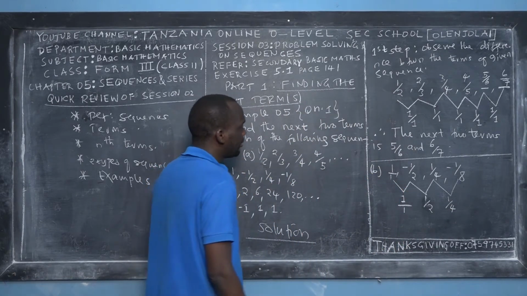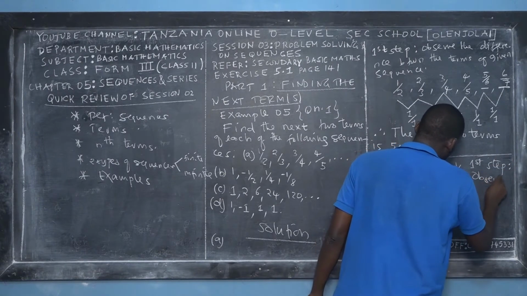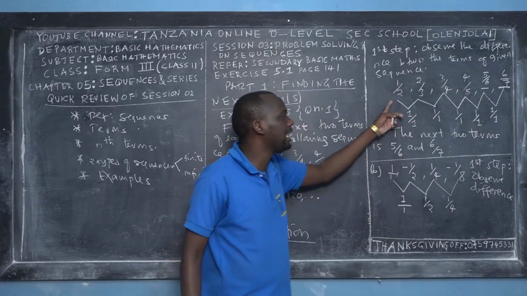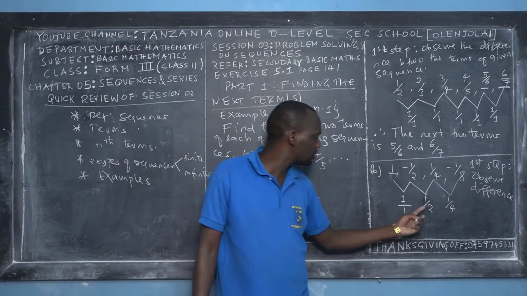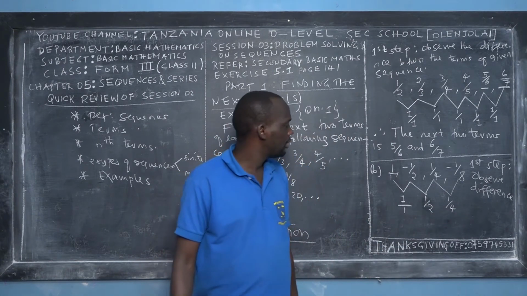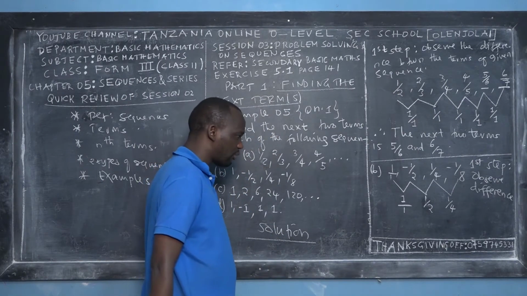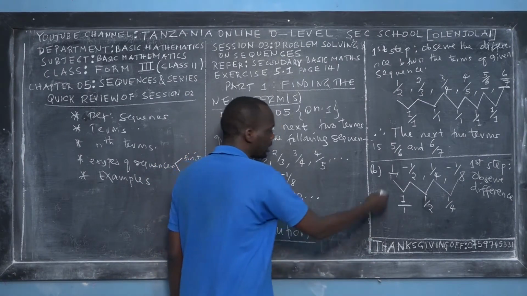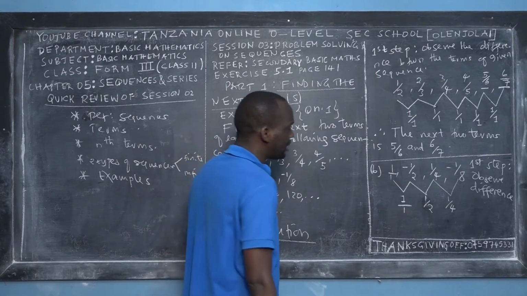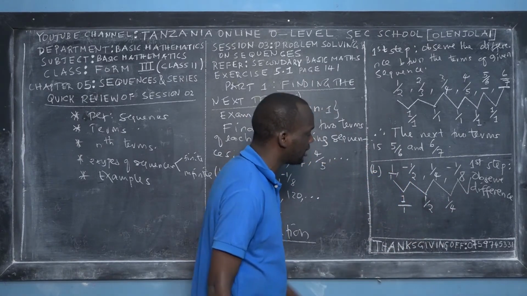So that is the first step: you observe the difference. In part A, we had a common difference of 1. In part B, we don't have a common difference. 1 is not equal to a half, which is not equal to 1 over 4. And sometimes we even have the negative sign. So we have to think outside the box about how we can solve this problem. We cannot determine the next two terms from this because we don't know the difference between them.